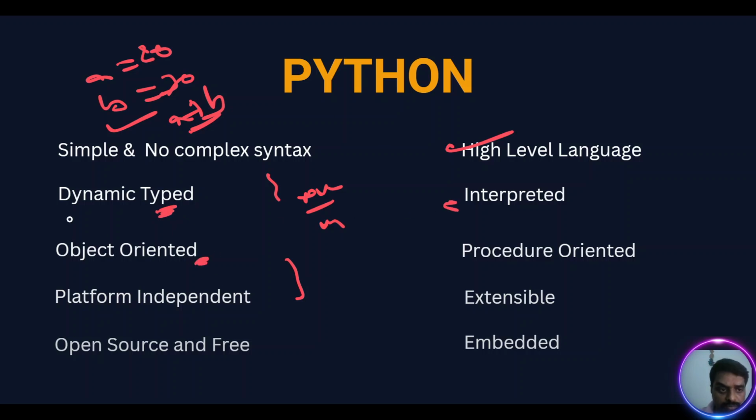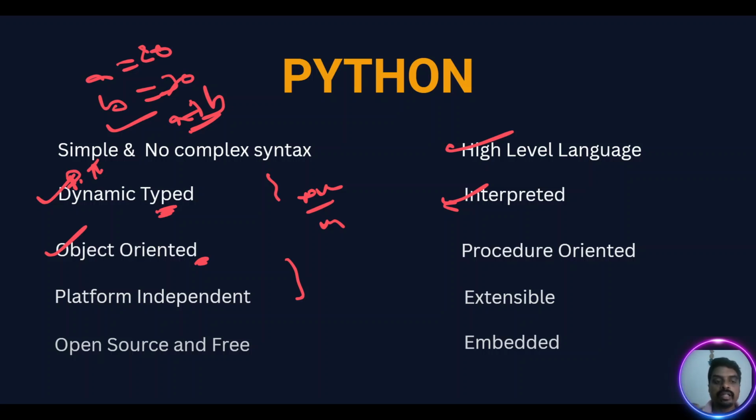Object oriented. Okay, when we enter and complete our basics of data types, we will cover all this: what is dynamic type, what is object oriented, and what is interpreted. I will explain with clean diagrams and clean explanation. So in an interview, if anyone asks you what is dynamic type, why everything is an object in Python, what is interpreted, you will explain confidently and practically.